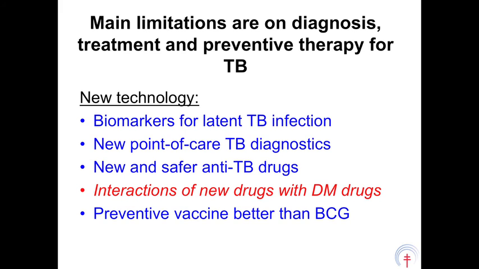And we've touched on some of this today, but for new technology, I think we need other biomarkers to tell us who with latent TB infection may go on to get active disease, who would require treatment. We need new point-of-care TB diagnostics. I mean, Xpert is great, but Xpert is laboratory-based. And my own feeling about this, having worked in Africa many years, is that we've got to move out of the laboratory and get coverage at health centers in the community with trying to diagnose TB. And then maybe we'll get a handle on these 3.6 million missed cases.